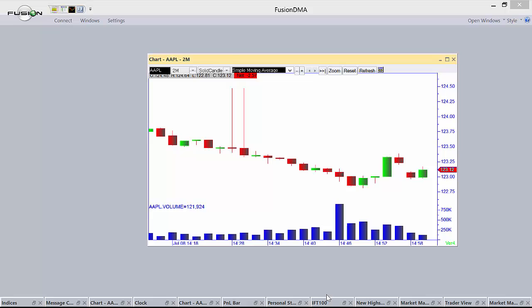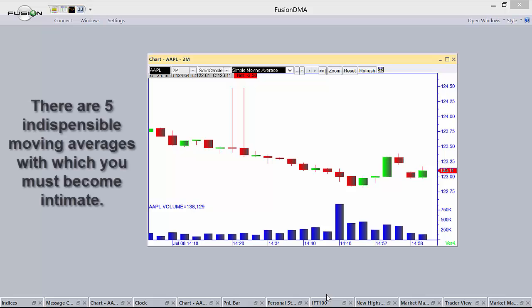Now, what we need next, in my opinion, are moving averages. Now, if you've followed my work for any period of time, you know that I am a very adamant user of moving averages. I teach my traders that there are 5 distinct moving averages that you must be constantly aware of and use.